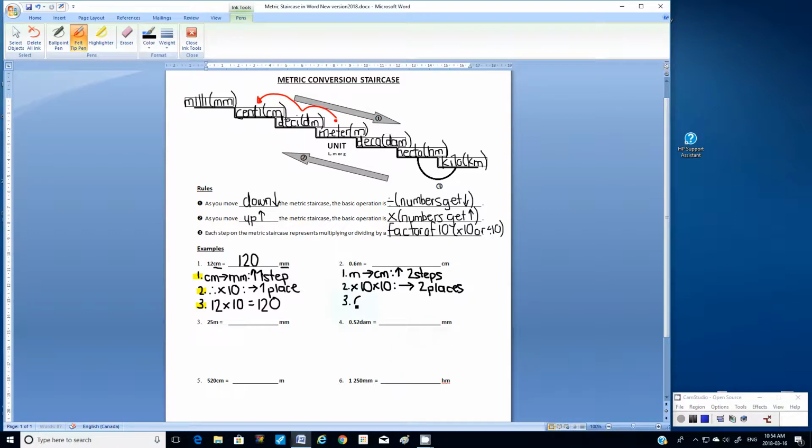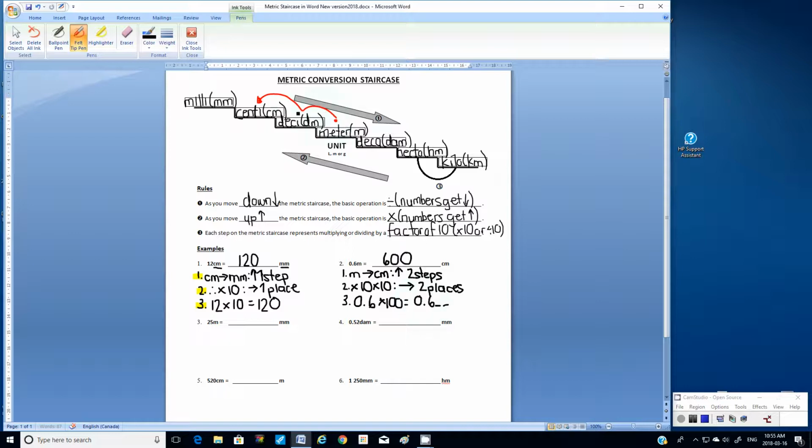All right, so let's take our original question, 0.6, and we're going to multiply it by 100. So we're going to move the decimal place 2 places to the right. So it was here, so I'm going to move it 1, 2. I have 2 place value columns to fill. So this number becomes 600.